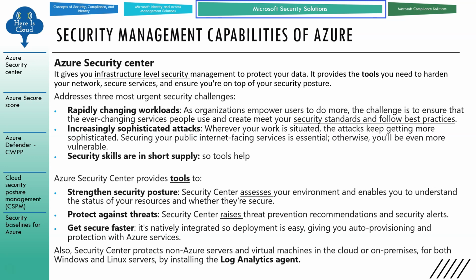The first topic is Azure Security Center. Azure Security Center gives you infrastructure level security management to protect your data. It provides a set of tools you need to harden your network, secure services, and ensure you are on top of your security posture. So it addresses the three most urgent security challenges.